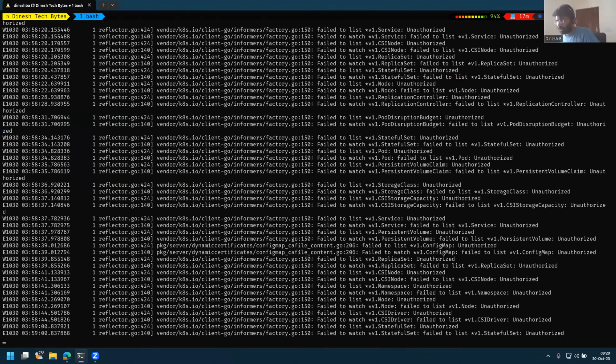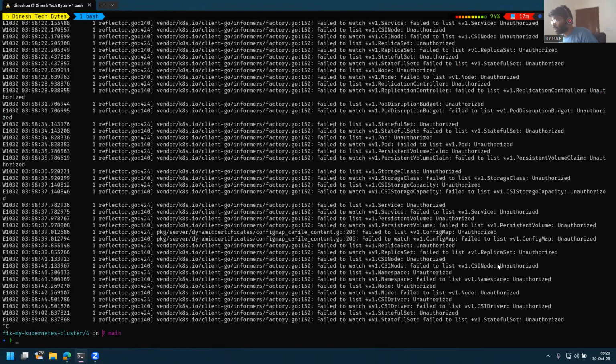Okay, if you see the logs, it's saying unauthorized. If you remember, last time in the previous episode, we were seeing an error saying unable to get pods, unable to list pods. It was able to do authentication, but it didn't have access to get pods and list pods. This time, it was showing the username also: system:kube-scheduler doesn't have access to list pods, doesn't have access to list nodes. But this time, it doesn't even have that access. It is saying unauthorized. So let's see what is happening.